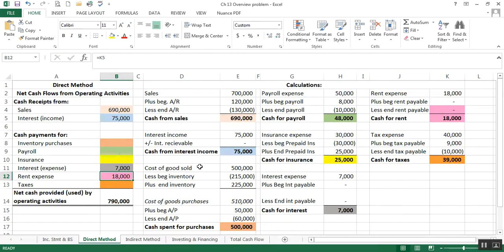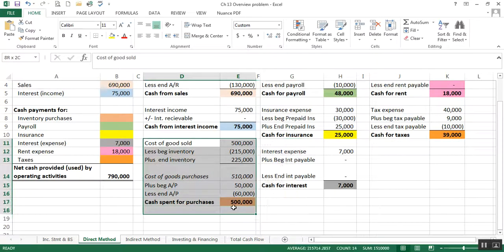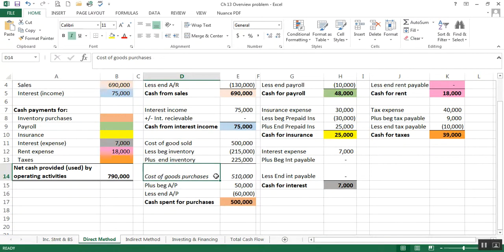So now let's go to cost of goods sold. This is the tricky one that I was talking about before. Okay? So remember, you just add beginning, subtract ending, unless you're looking at an expense and an asset. So here we reverse that. We started with cost of goods sold of $500,000. We're going to subtract our beginning and add our ending, and that gives us our cost of goods purchased. Let's think about why we did it that way. For the year, we have $500,000 in cost of goods sold. So that means that we transferred $500,000 from inventory into our cost of goods sold.